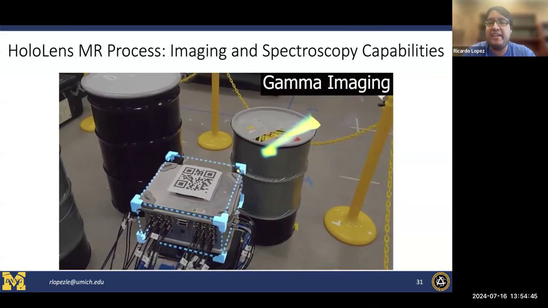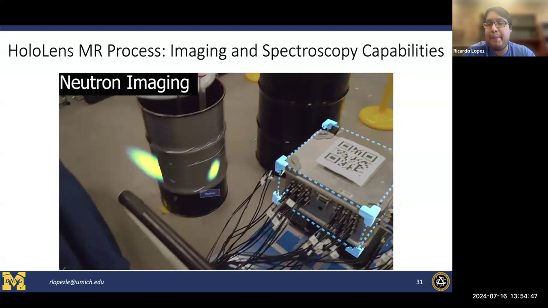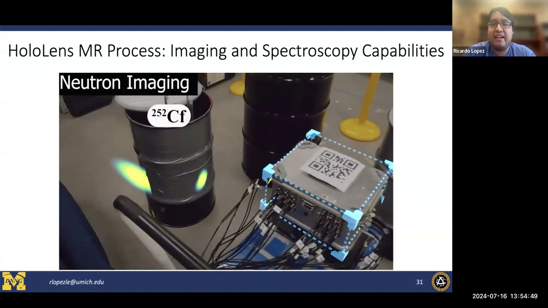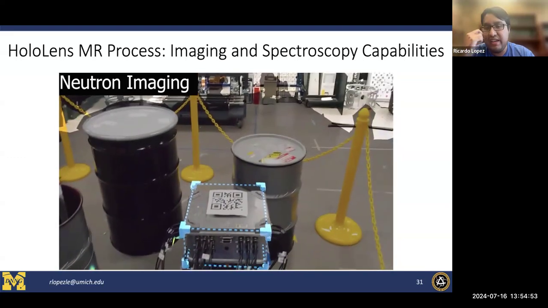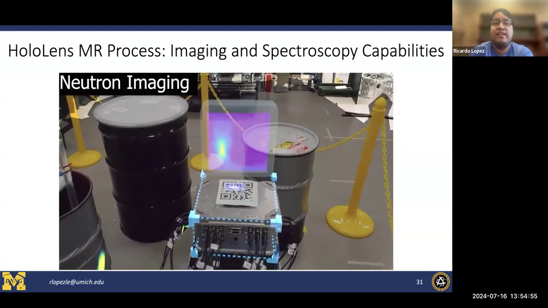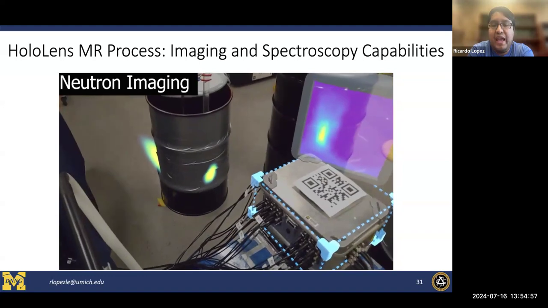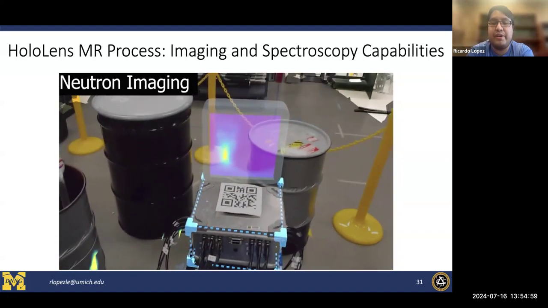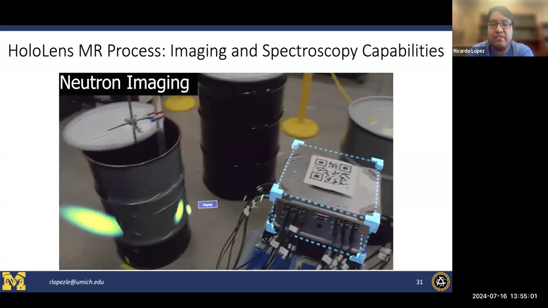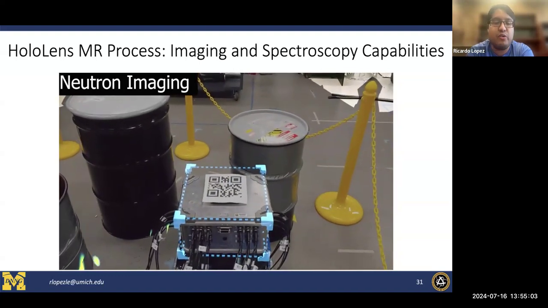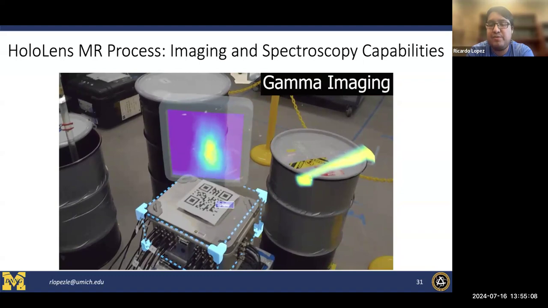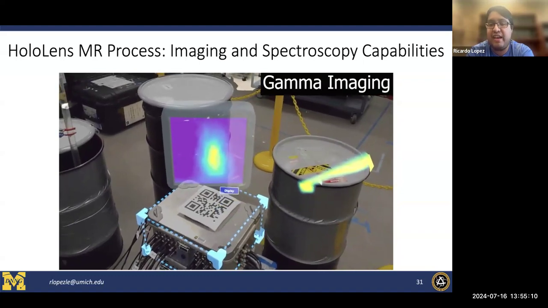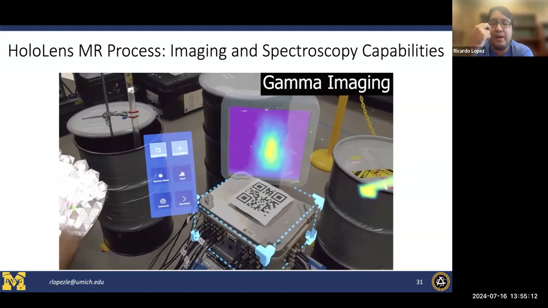On the top right, I'm indicating what imaging mode I happen to be in. As I swap between my neutron imaging mode and gamma ray imaging mode, you can very clearly see the corresponding hotspots appearing and disappearing at various barrels corresponding to the proper sources. In this case, when I'm in gamma mode, the right barrel is the one with the hotspot or the distribution, as indicated by the green heat map.